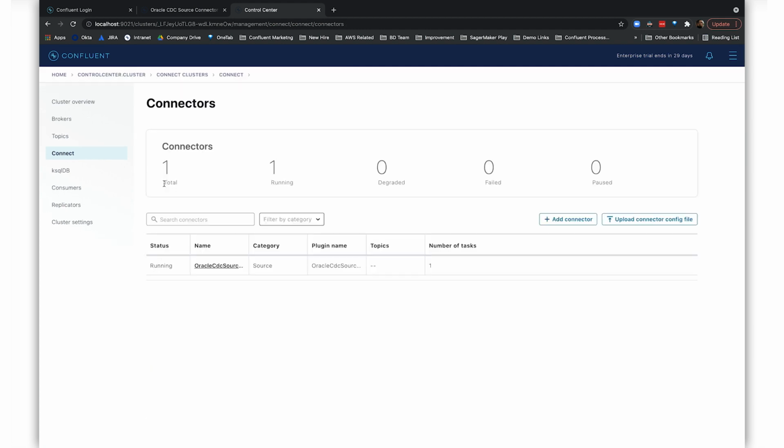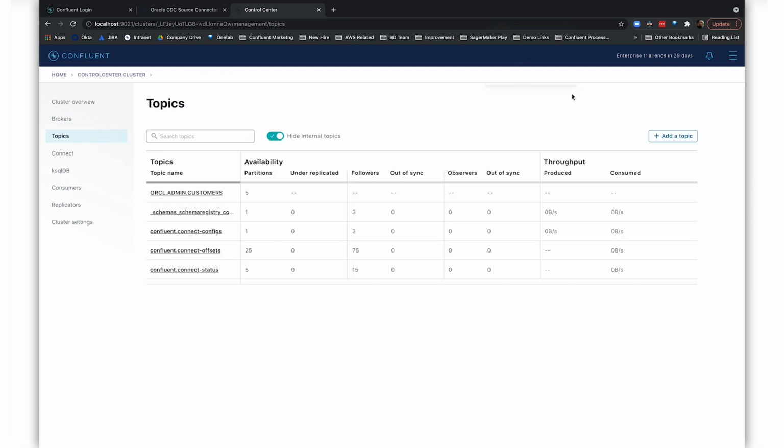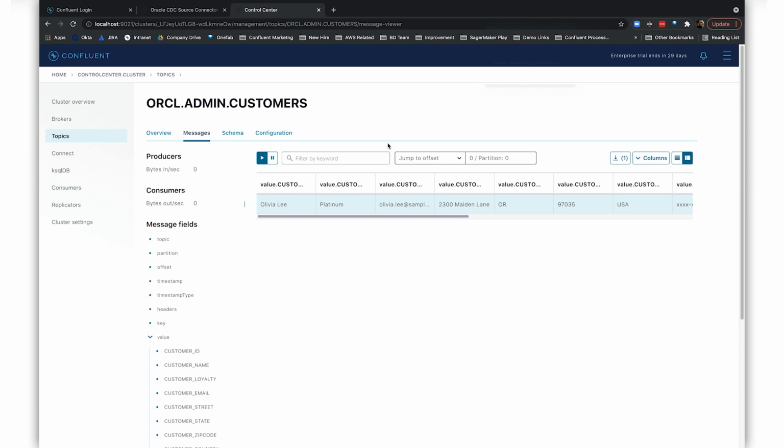Once you've created the connector, check to make sure the connector is running. Always a good idea. Now let's check this new topic. It's oracle.admin.customer, created by the connector, to see the records coming from Oracle. With our pre-built connector, you've now performed a highly complex integration that would otherwise take more than a few engineering months to replicate in-house. Trust me, this is trickier than it sounds. It's great to have connectors.